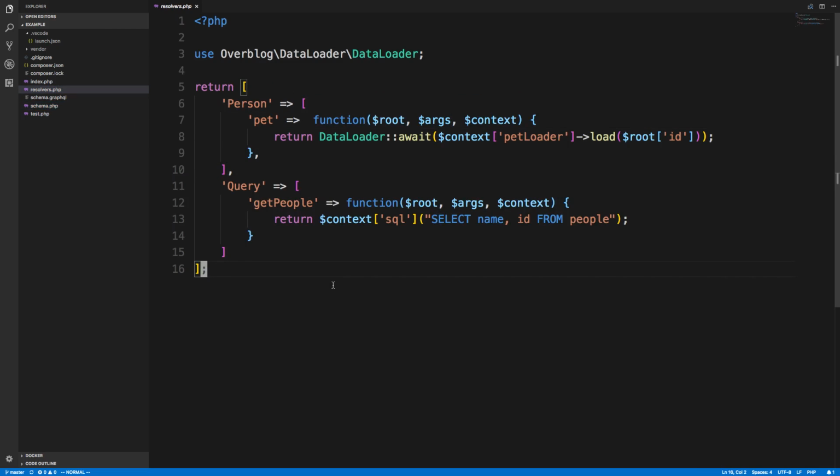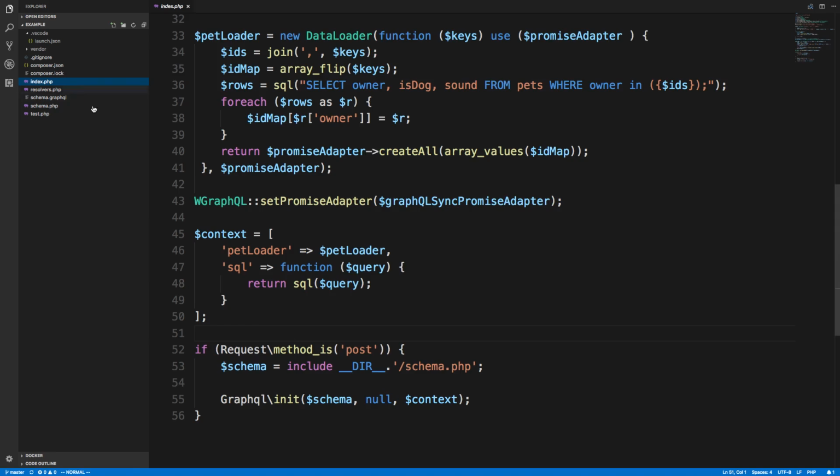So I made this, again, very simple, so we only have two resolvers. The first one is get people. You'll notice the structure of this. We have an object at the top, and inside of that object are our queries, or our root things that we want to resolve. So we'd like to resolve the query type, and we'd like to resolve the person type. So to resolve the query type, there's going to be a field called getPeople, and that's what we saw right here. So the type query, and then getPeople. And that's how we got the names for that. And then here's the function to actually handle this query. And to do this, we're just calling that function that we were passed into context, right? So if we come back over here, that's this function right here. We're just calling that SQL function that we set up.